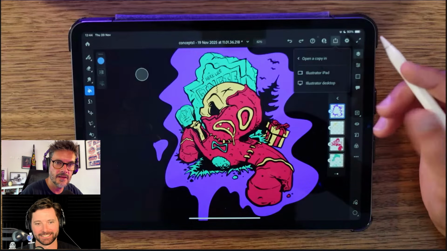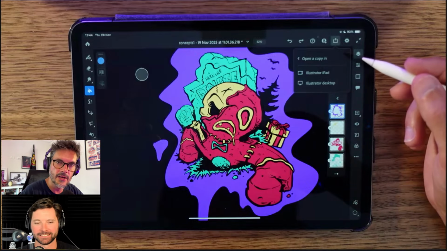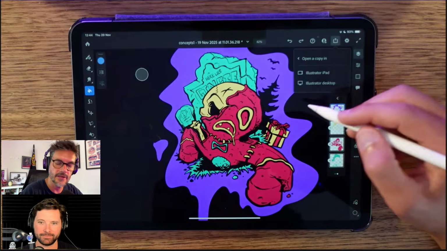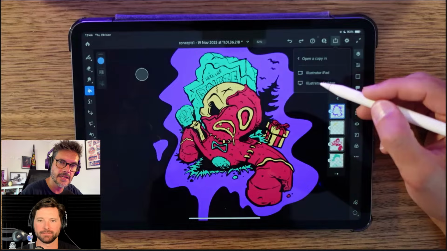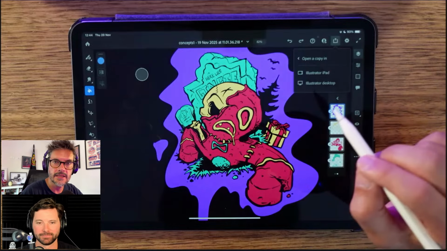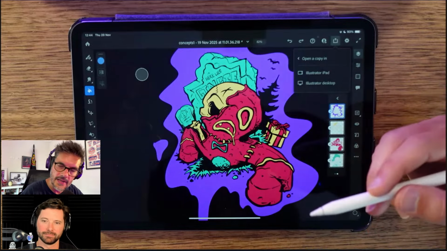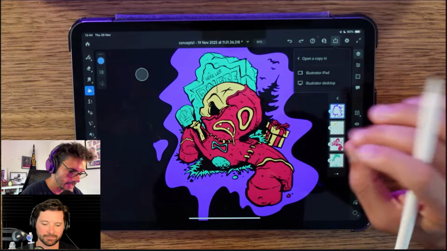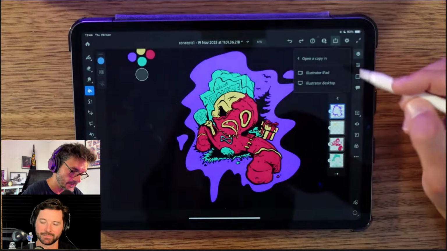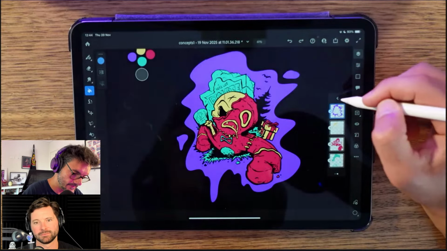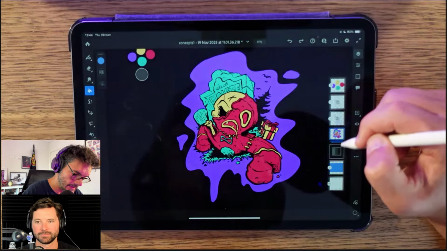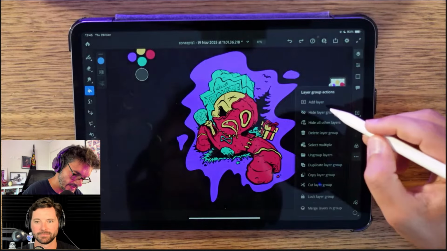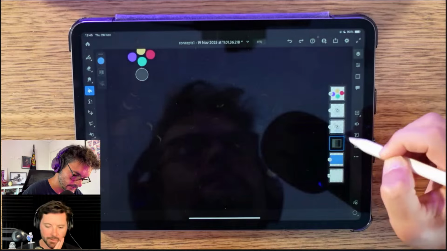Effectively, this is now going to be an AI file from Illustrator if you do this last step. It will open up all your layers and keep everything as it is, impeccable, and basically just ready to go. So that's our t-shirt all done up and ready to roll in Fresco. That's awesome. It was really cool.